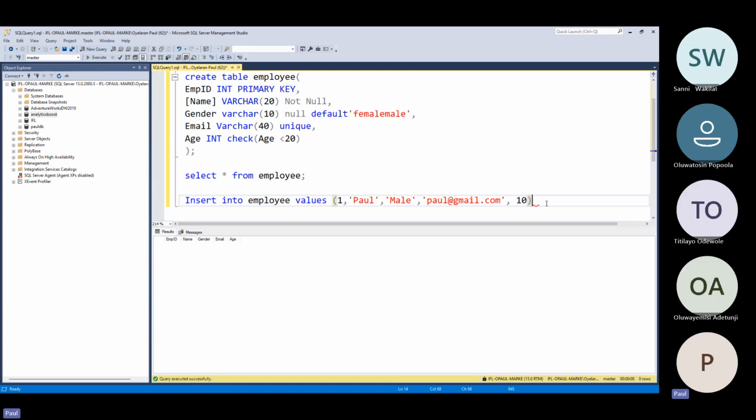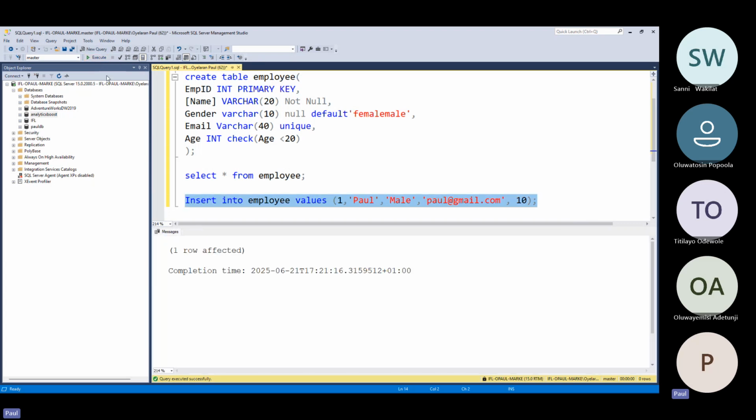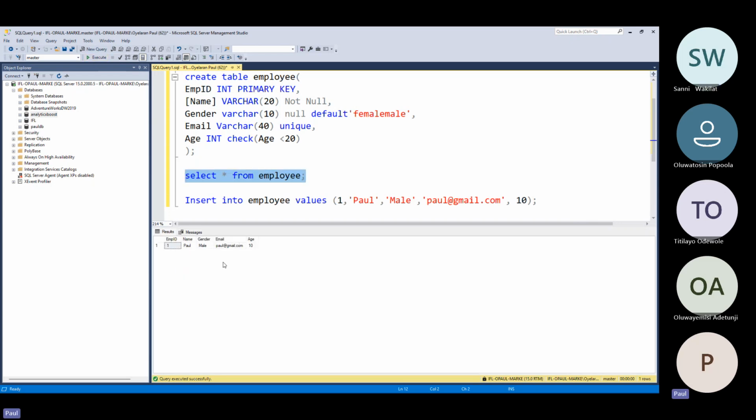Later on, I will be testing against each of the values that we have. Like I said last time, let me reiterate: we will not be doing all this in real life, right? It's just to get ourselves practice and practical experience so that we know how it works. You can see now one row affected. If I run this query again, you can see what I have here has been done.